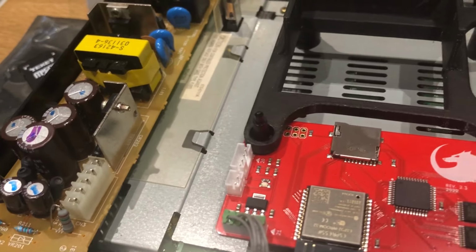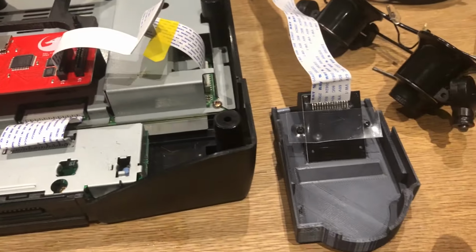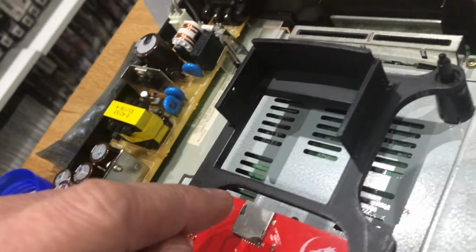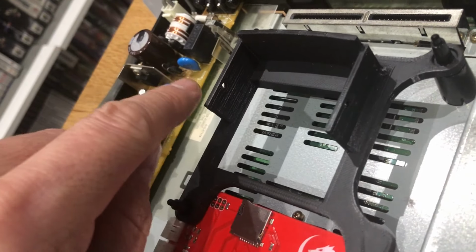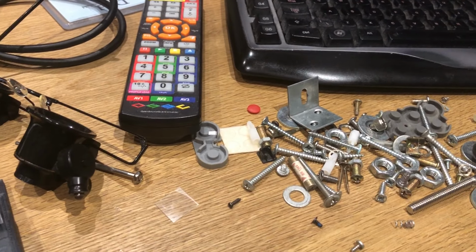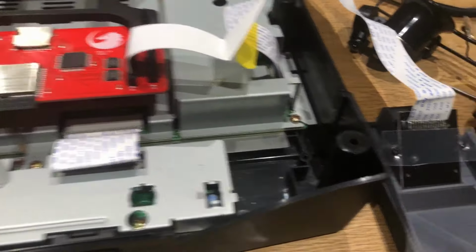So the other thing is obviously to fit this bit. I think it's got to go onto here. I think there's a couple of holes. Again, there's no screws been provided. You can see a hole there. I think it's got to be screwed into there. So I'm going to have to dig through my bits. That's why I always keep all the old stuff. We've all got old stuff like that. That's where I got these screws from.